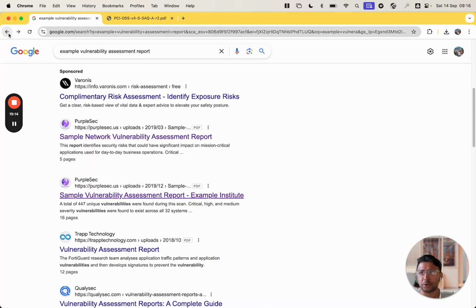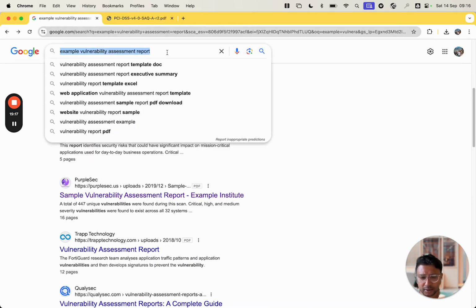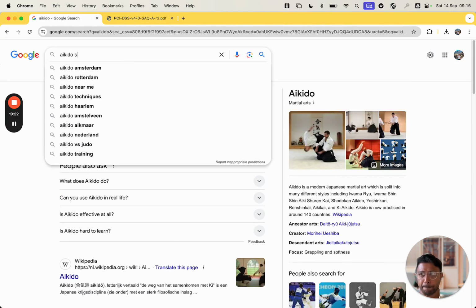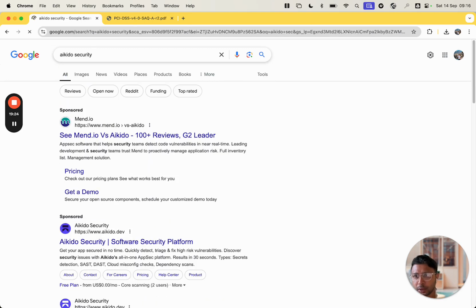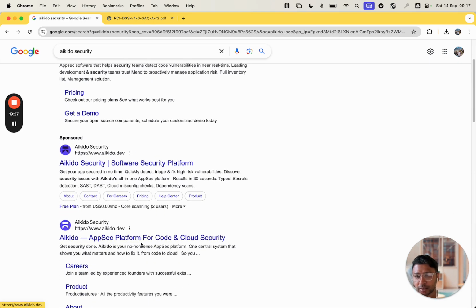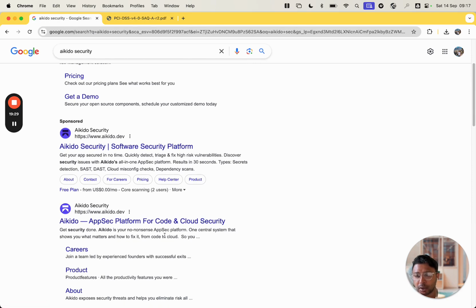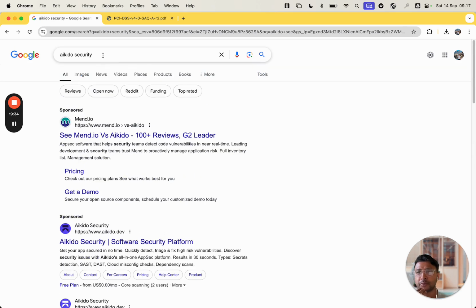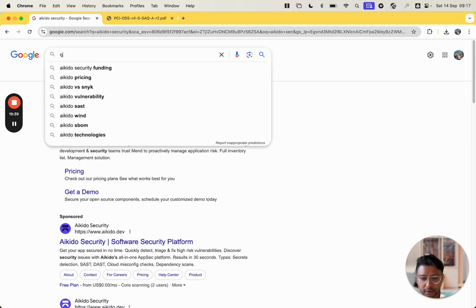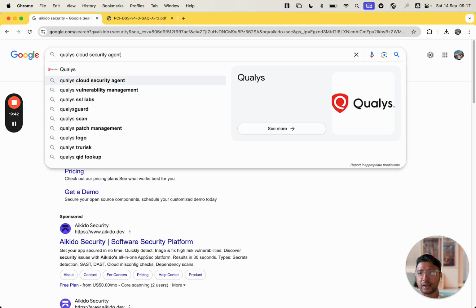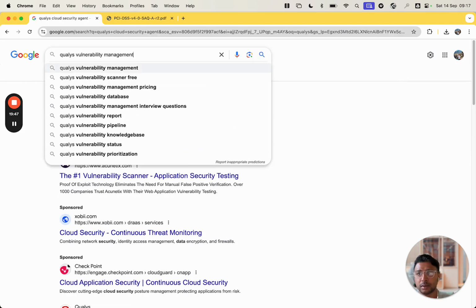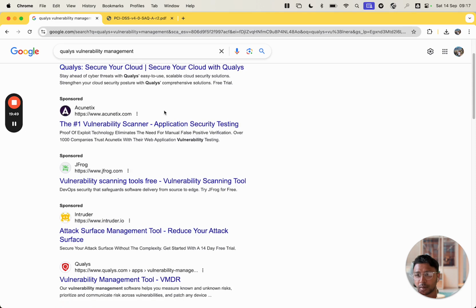Lots of tools there. I showed a different tool, and there's this tool called Aikido, also used for software scanning, a platform for code security. And you have lots of different tools. You have Tenable, Nexus. You have Qualys for external vulnerability scanning.